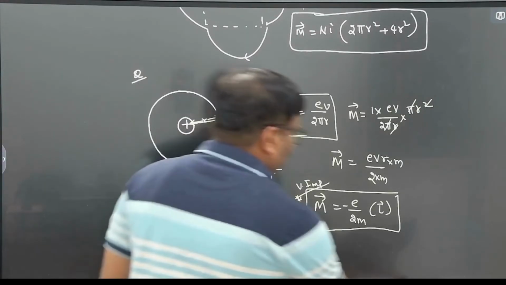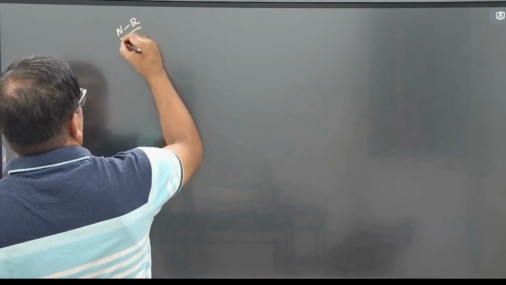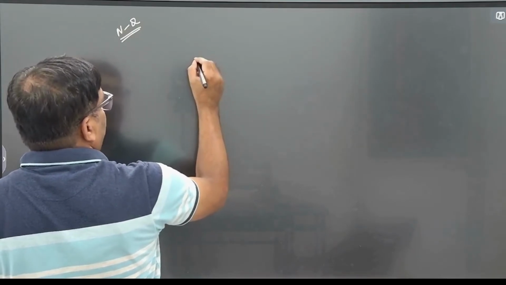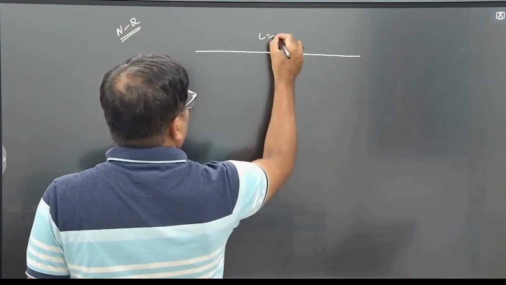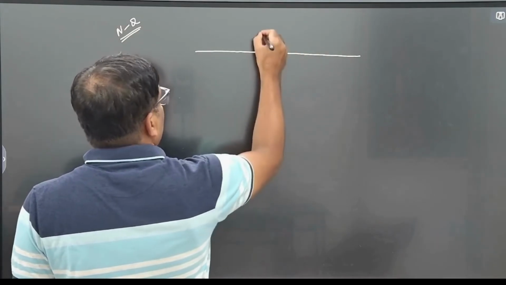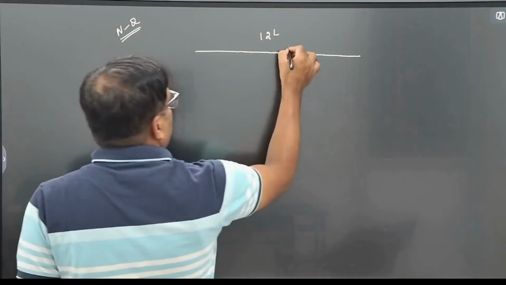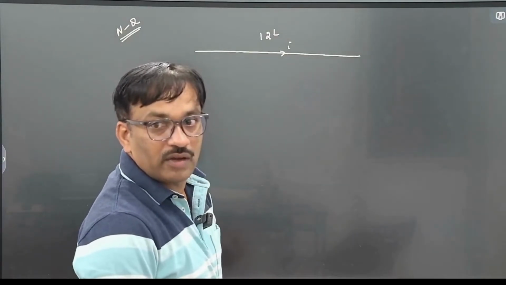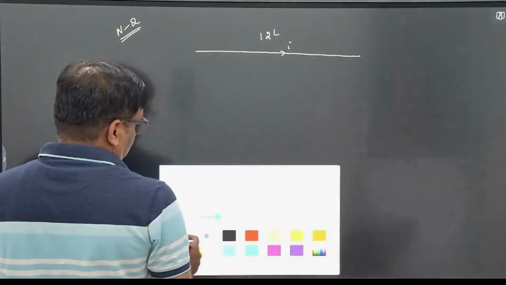Right? So let us see one question now. This is one of your NEET questions, very important. NEET question 2023 or 22, some question is given. Suppose there is a wire of length 12L, carrying a current I. Now this 12L length of wire, what are we doing? We are making this wire into different shapes.